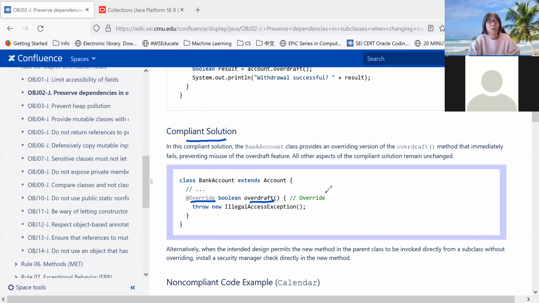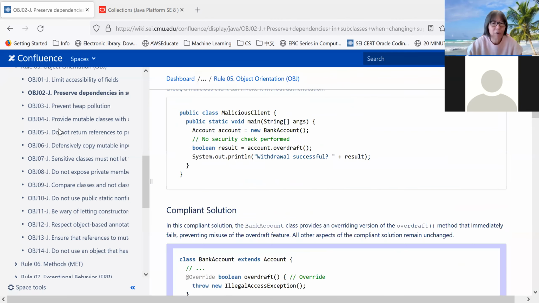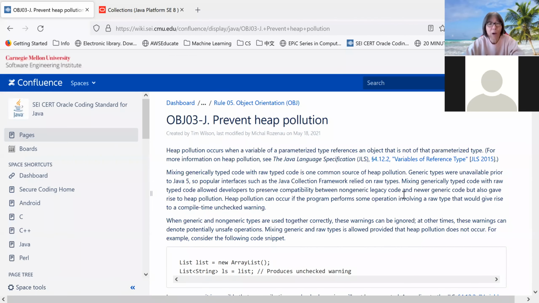So this is regarding how we need to preserve the definition of the relationship between superclass and subclass. So we need to be careful. There is also some other discussion about the calendar example, and you can take a look, and we can move on to the next one.